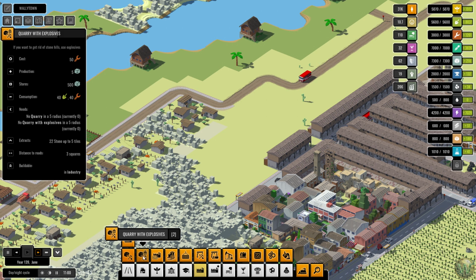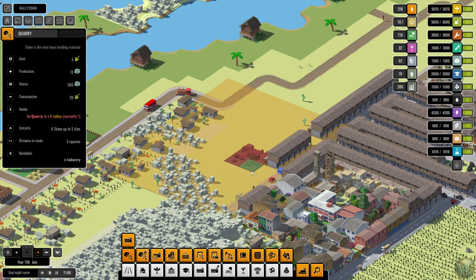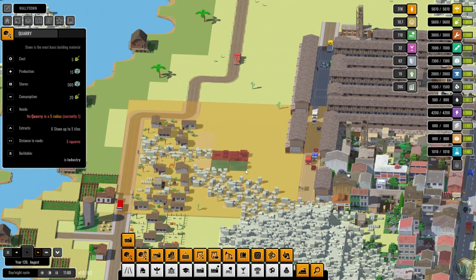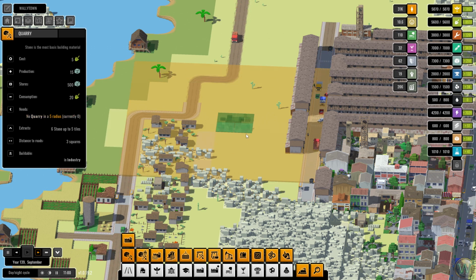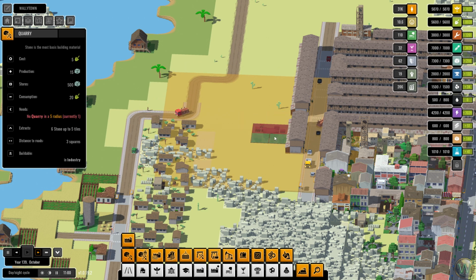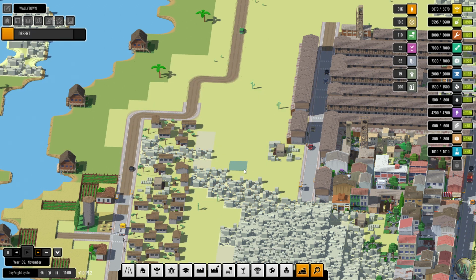So it stores less and it produces less. Okay. That's useless then. Wait. Where's the quarry that you're complaining about? Why are you complaining about it? Oh, right there's the quarry that you're complaining about. Alright. Well then, that doesn't work. I could go right there. So I'm going to do it right there.